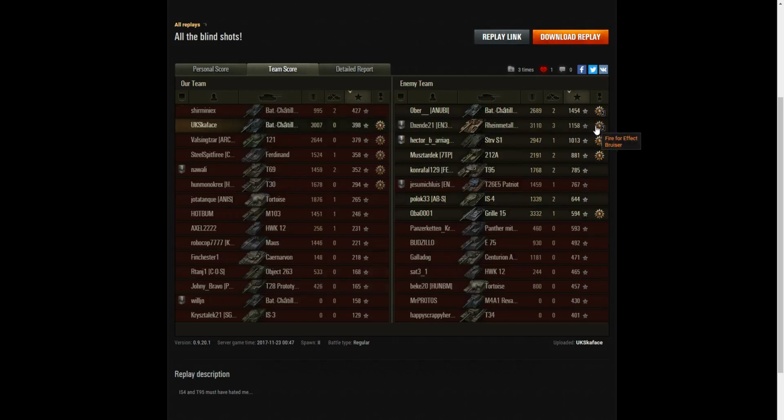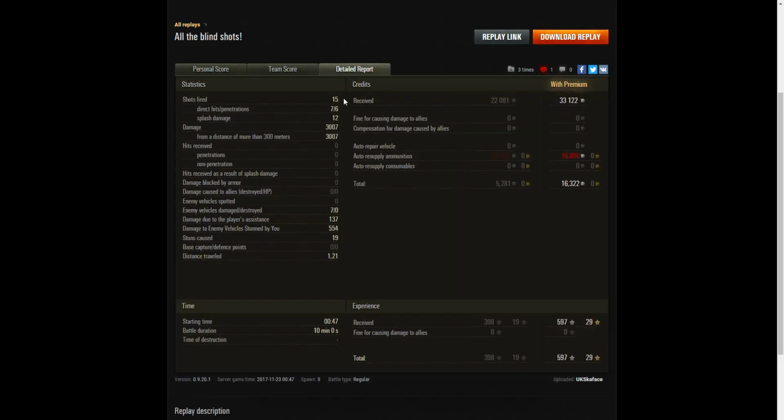It doesn't appear that anyone's actually got a high caliber. No, nobody got a high caliber in that one. Anyway, let's have a look at the detail report. Well, he fired 15 rounds, got 7 direct hits, 6 penetrations, 12 splash damage, damage of 3,007 hit points, all at more than 300 meters. He hit 7 of the enemy, but he didn't kill any. He also did damage assistance of 137 hit points and stun assistance of 554 off 19 stuns.